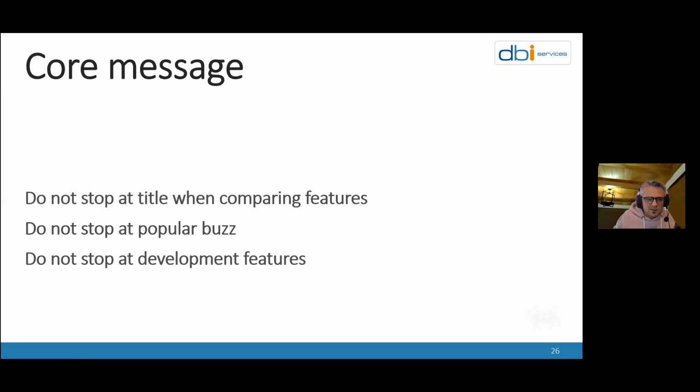Checking if there is another question. Why didn't you mention encryption and compression? Because I tried to focus on features where I don't need to pay for Enterprise Edition plus options. Of course, transparent encryption is very difficult to replace if you go to another database. Compression as well, but it's also expensive.